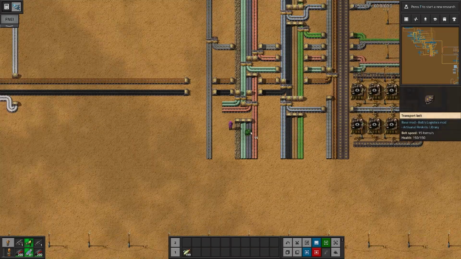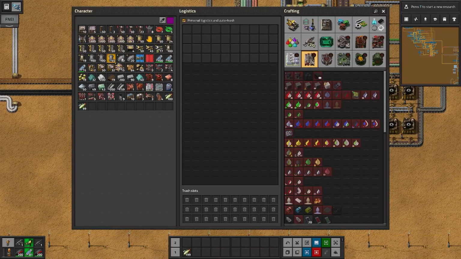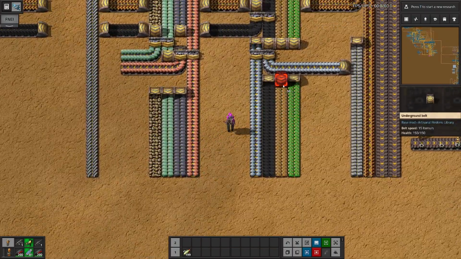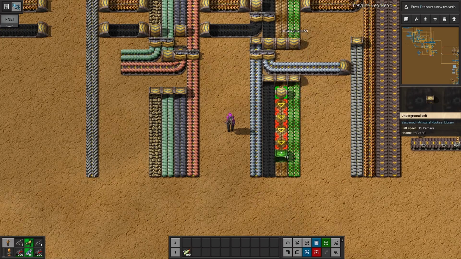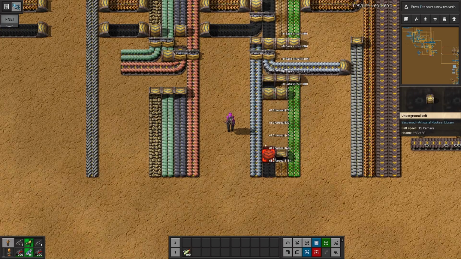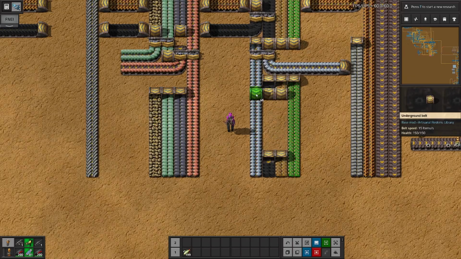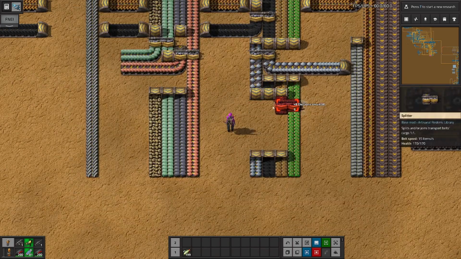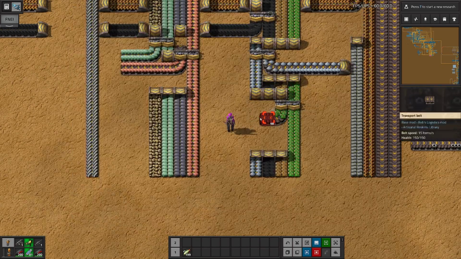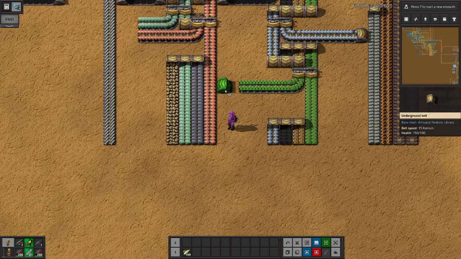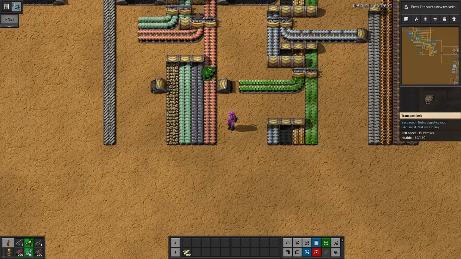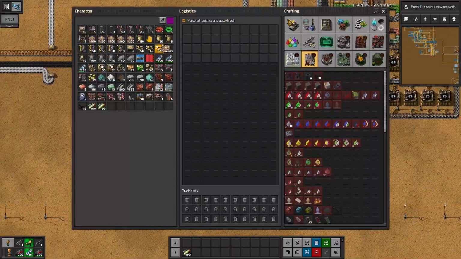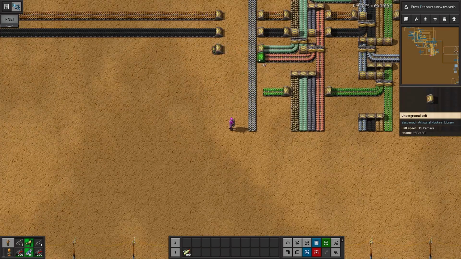And then we need green circuits. So we need this. Jump that out. Jump that out. Jump. Might as well jump all three of them out. We could get away with just jumping two of them, but we'll jump all three. And then that jumps the bus there.